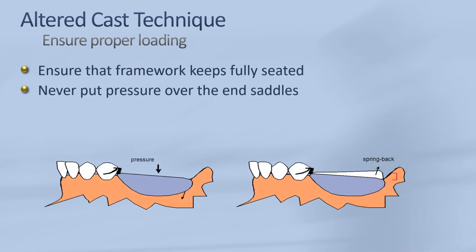While seating the framework to take the impression, it is very important to avoid placing any pressure on the edentulous section of the ridge. We want to put pressure on the rest seats only. It is important to try to stabilize the framework and seat it fully as well as we could, and the best way to do that would be to put pressure on the direct and indirect rest seats.